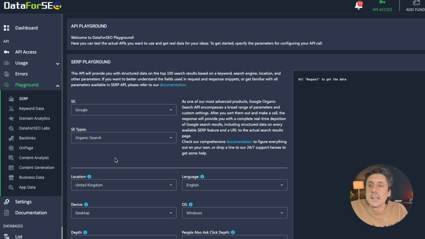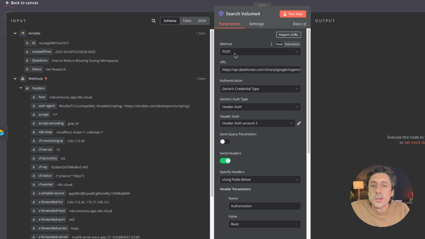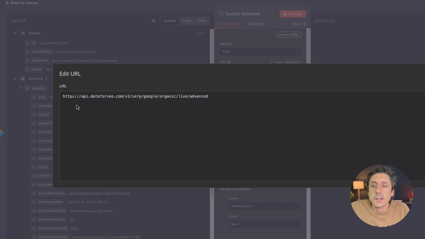So what we're doing in here is you need to get your API access. So again, go through the API access and get the credentials, similar to what we just went through with Airtable. Once you've got those, when you go back to Airtable in the HTTP module, we want to plug those in so we can speak to this tool from N8N. So over here, what you want to do is set the method to post. The URL you want to use is this URL here. So just take a screenshot of that. It's the Organic Live Advanced one. So just copy that one right there and put that in.